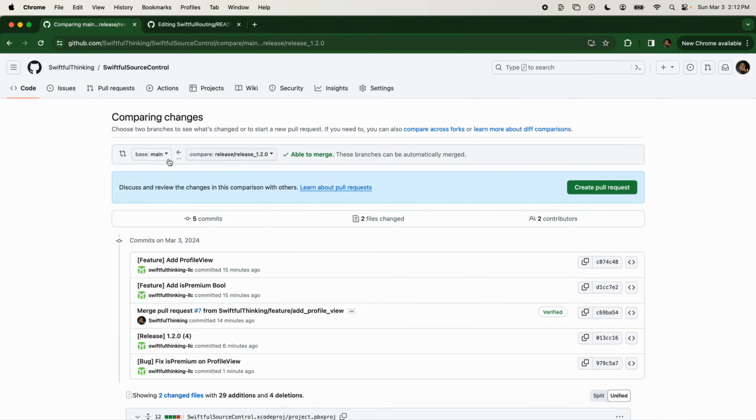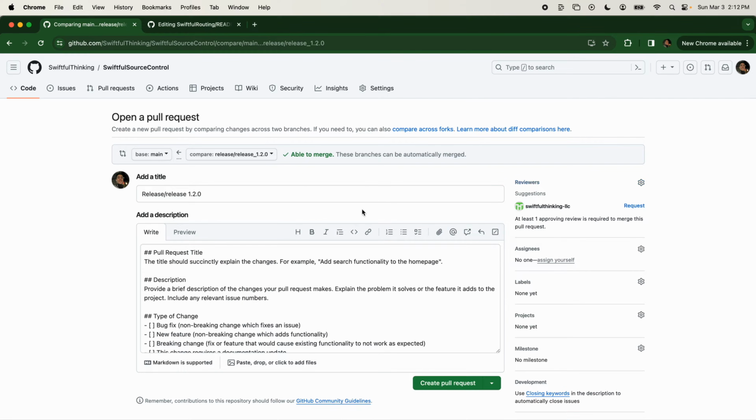So we should only merge into main when we are sure that this code is good to go. Once I merge it into main, it's going into the App Store. We're not making any other changes. So I already reviewed this. I QA'd this. I'm sure this is good to go. Let's create the pull request.